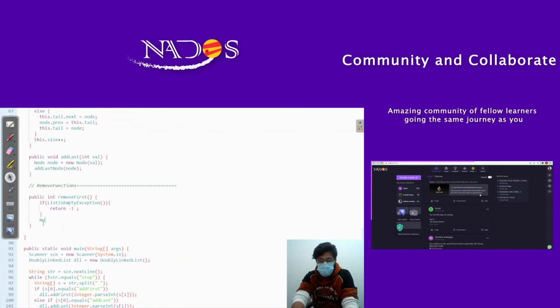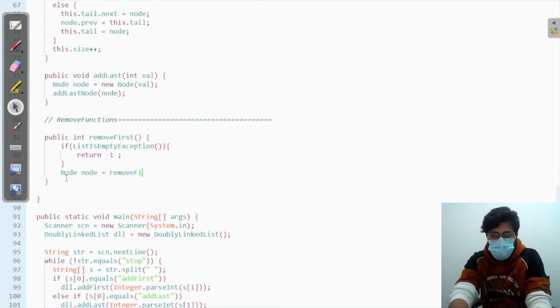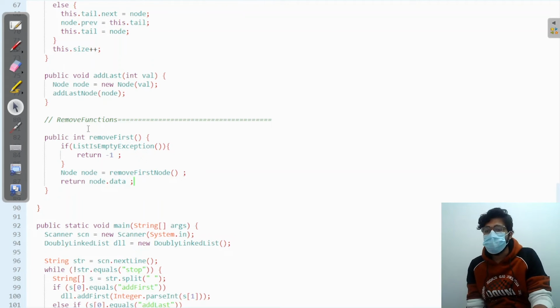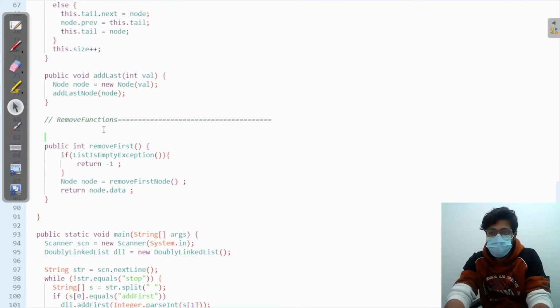For example, I will make node is equal to remove first node, and at last I have to return node dot data. Simple. So now let's make our remove function, which is more interesting now. So what I have to do is I will make it private.